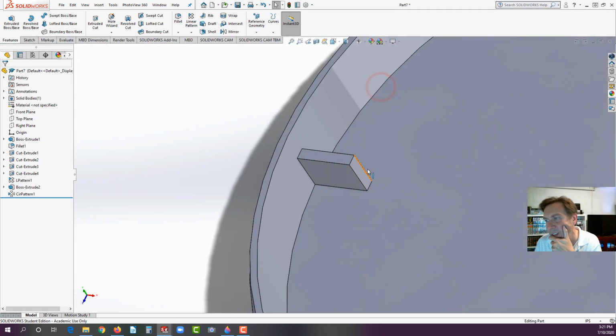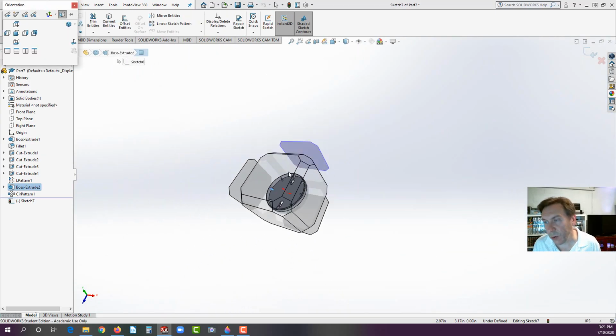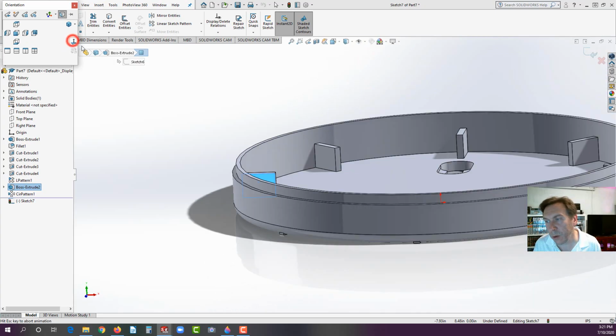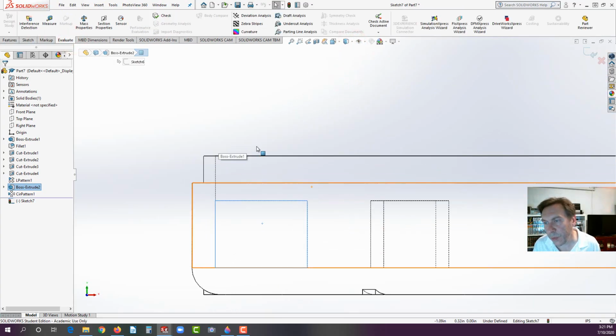All right, let's select the side face, start a sketch, and we're going to go normal to, and then go to hidden lines, and we'll just draw that in.